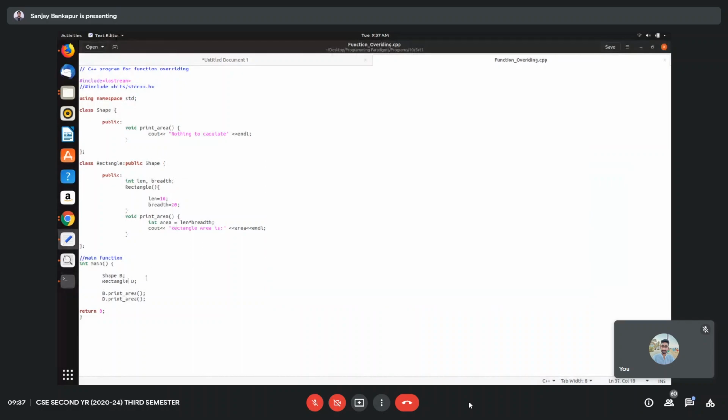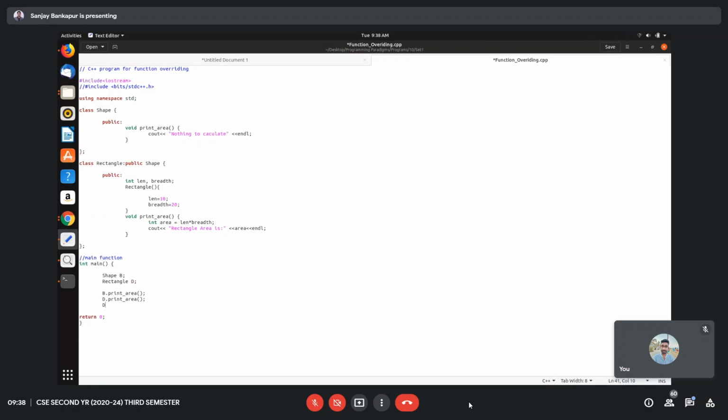Now I want to call the base function in rectangle also. What I mean is, D is an object of type rectangle. When I say type rectangle, rectangle is a class.